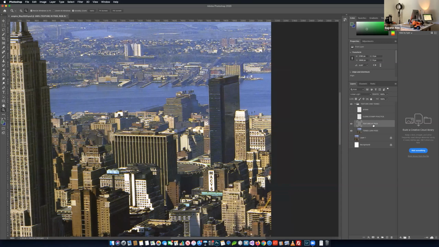So maybe what I'll do first is I'll identify a work area. I'll do that with just the magnetic lasso tool for starters. Just outline some of these buildings here.